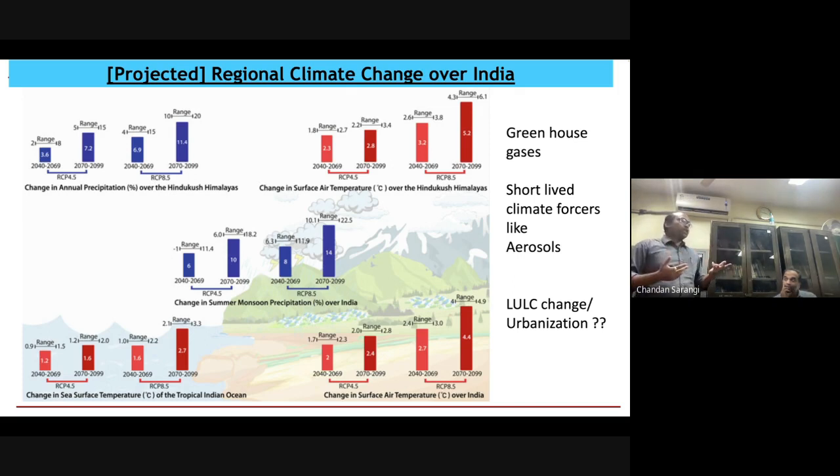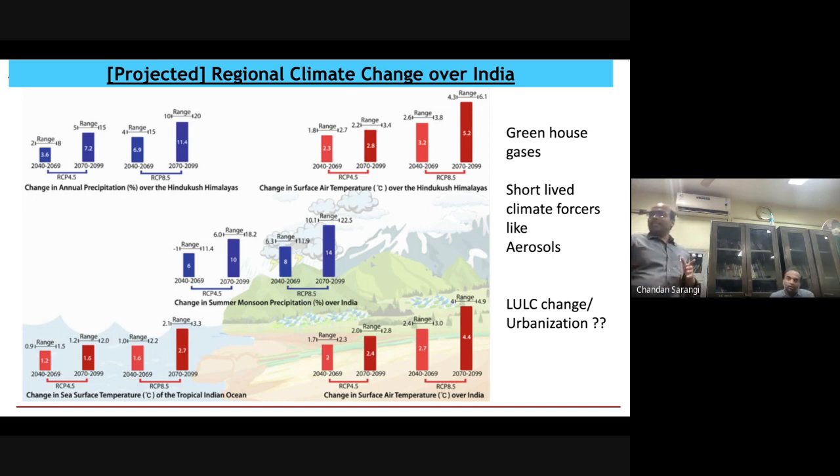There are two reasons in that. First, we understand greenhouse gases are the cause of global change, and suddenly the greenhouse gas is not going to go away, even if we make important changes. There are short-lived climate forces which are affecting the climate change, and these are totally regional. And one of the main climate forces is aerosol, and we'll come to that.